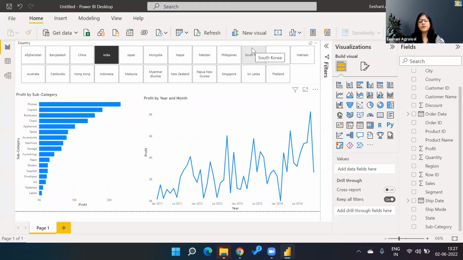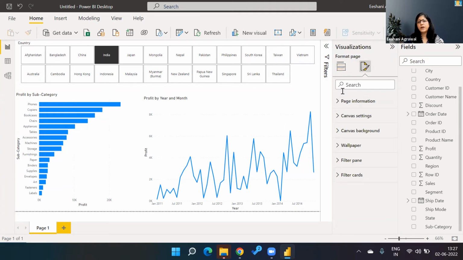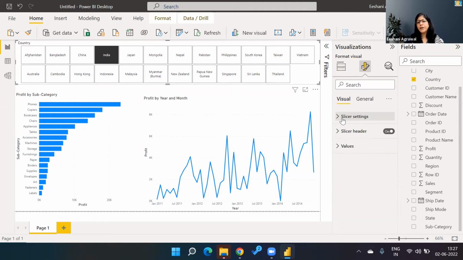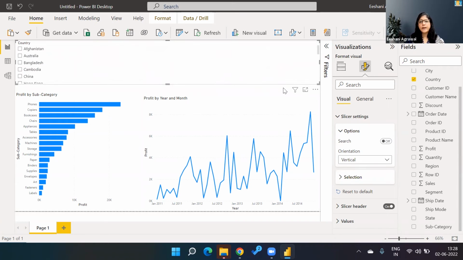But then again, there are a lot of restrictions in terms of whether I have so much space to have two rows of only the countries in my dashboard or not. Today, my main motto is just to show you the various types of slicers we can create. One more thing to add: in the slicer settings, you are only going to get the vertical and horizontal setting if it is a list. If it's a dropdown, then you might not get this option itself. Now, this is one type of slicer.